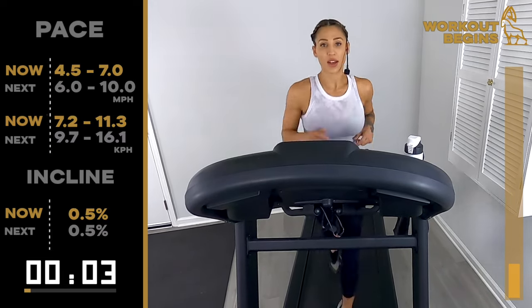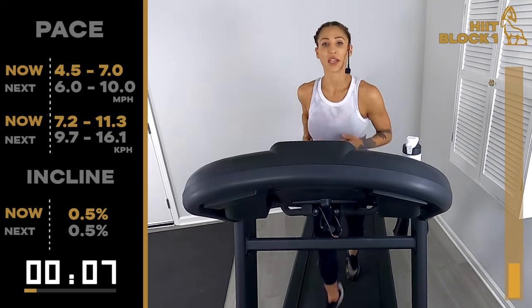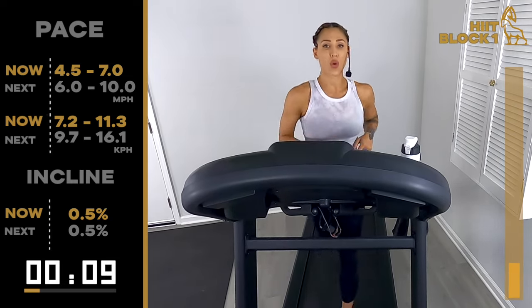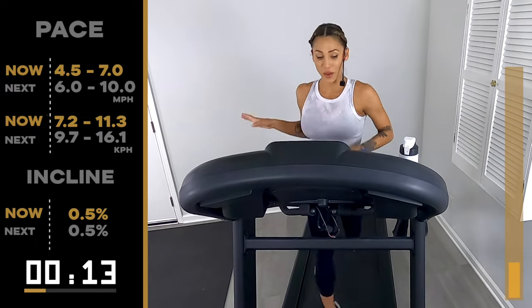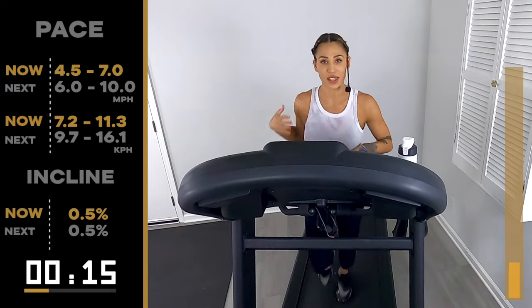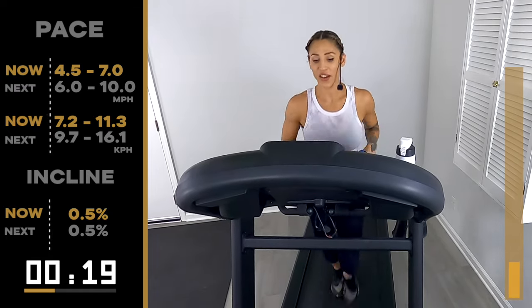Block number 1. Keep running, keep working. This part's the nice part, okay? Now you don't have to stick with the same pace. If you feel like it's too easy, you can always speed it up, right?